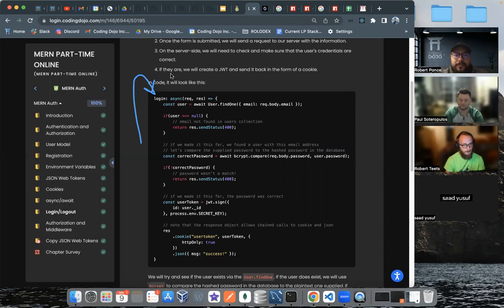Okay, so our login, you're going to see it change to asynchronous. Well, the one I created, I did not use asynchronous so that you guys can see how it would look using just .then.catch. But in this case, they're saying, look, I want you to set it as asynchronous so that we can just say, const user is going to be await. Await is used because we have async. Await waits for this promise to fulfill or reject before doing something here. Okay. User.findOne, and it's going to look for one with an email of whatever email you specified in the request.body.